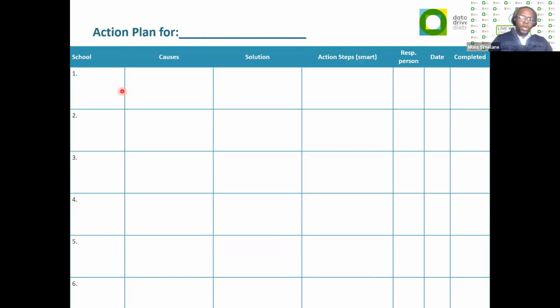And of course, if you are above school level, you have the schools here, right? Let me start actually at the top, the action plan. You can say the action plan for mathematics in grade 10. That's the insight table I've put together. Based on your insight table or the problem that you've identified, action plan for grade 10, a low pass percentage, right? You can have the schools here, but if you're at school level, you can have grades here instead of having the school. That's also fine.